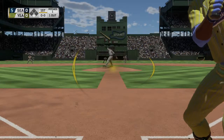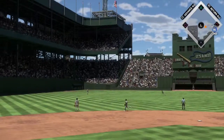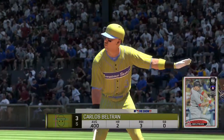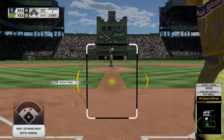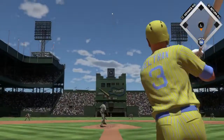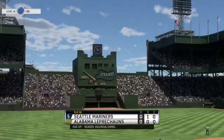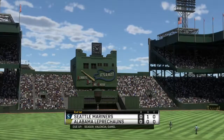First pitch on its way from Gallardo. This is hit high in the air out toward left center. Gamble is right there, and that's out number 2. Batting third, here's Carlos Beltran. First cuts for him here with the bases open and 2 away. He's ready. Here's the first offering. This is skied into the air to straightaway center. Chasing after it is Dyson. He makes the play. A great catch on the run to retire the side. We'll move on to inning number 2 now here in Manhattan with no score.